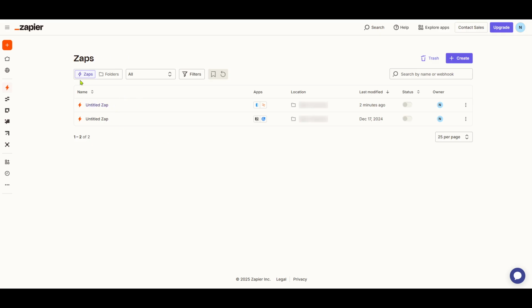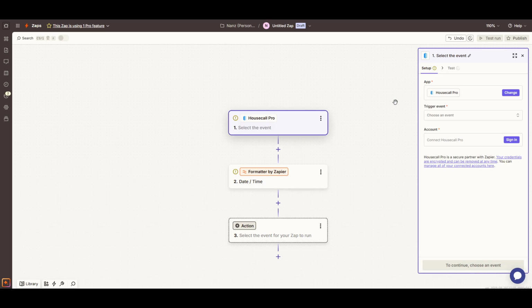Click on the Zaps tab, and then find the option to Create. When you click Create, you're setting the stage for a brand new Zap that will make interacting with HubSpot and email seamless and autonomous. Next, we define our trigger. Now, the trigger is essentially the event that starts your Zap. It's the notifier that tells your process to begin. In our case, the trigger will be an email.